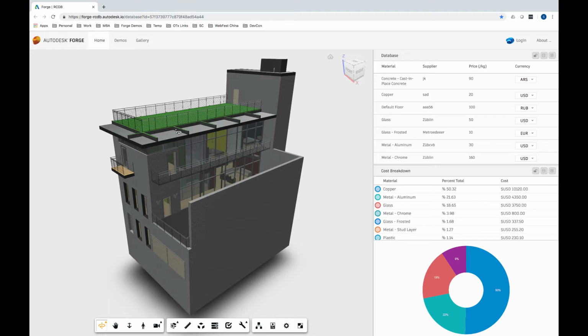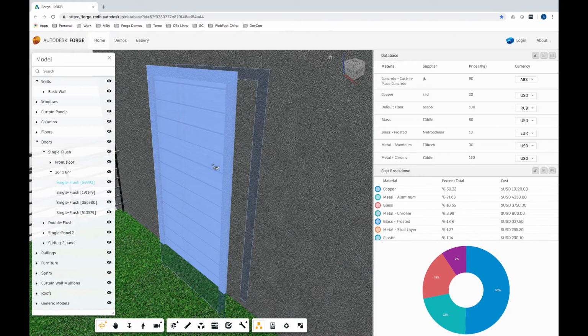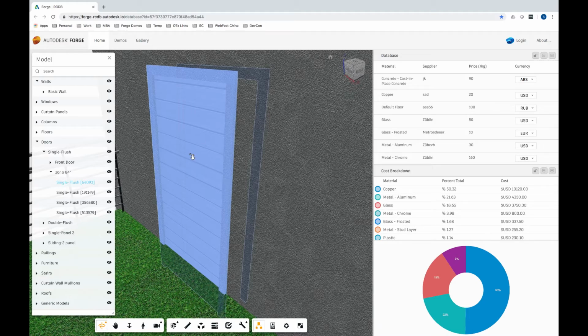But this isn't just geometry and textures. This actually has valuable information about the model as well. So for example, if I open up the model browser, because this is a Revit model, the information about elements in the model is actually displayed as it would be in Revit. So I can drill down here into, for example, the doors, right the way down to a very specific instance of a door. And I can click on that instance here and it's highlighted. It takes me right to it in the model and highlights it.